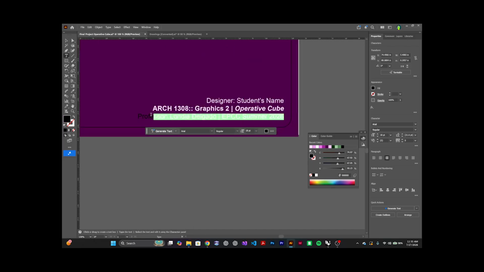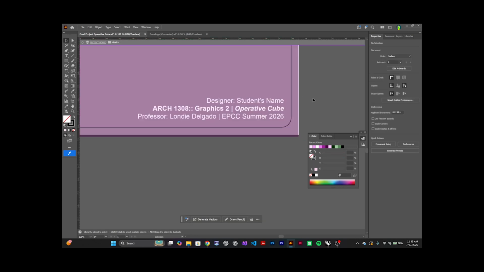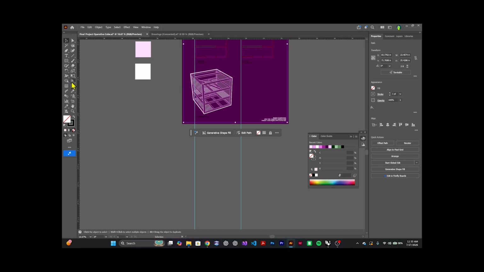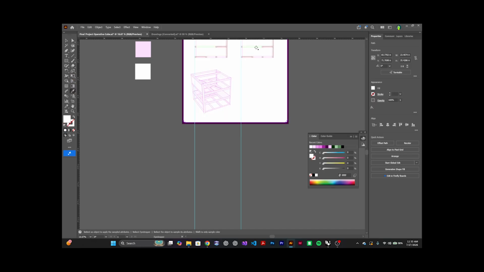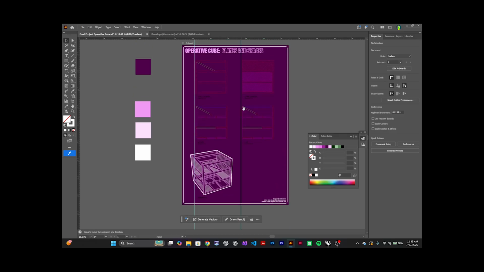Then this should be the same as this one. So click and click. And then don't forget about this guy right here, this outline. Let's make it, I don't know, maybe white. Remember, we don't want the fill, we just want the outline. So we switch it, and then let's do 3. So this is what you guys want.